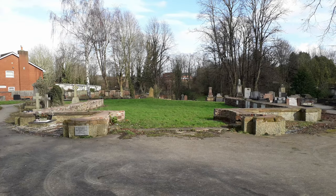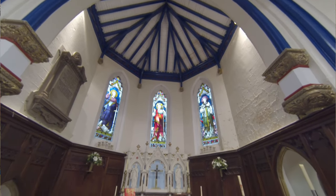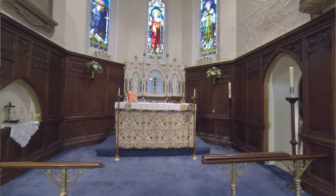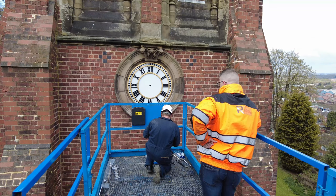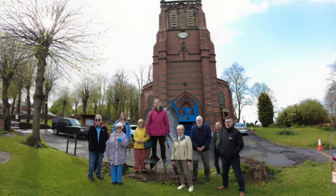But when St Luke's Church had to shut down, we were all really sad about it because it was such a big part of our family's lives, really. So it's bittersweet, really. We were sad, and then, you know, when we heard that the clock was going to be transferred to St Peter's, it really pleased us because it feels like it's a bit of our parents, and the service today and hearing the chimes today just brings back some lovely memories, really, of St Luke's and time spent there.